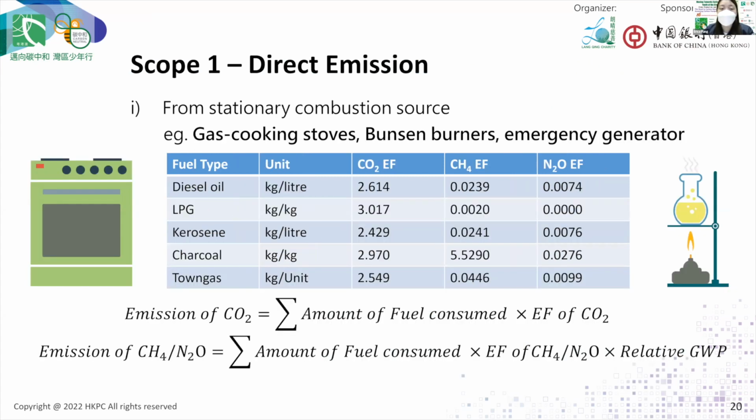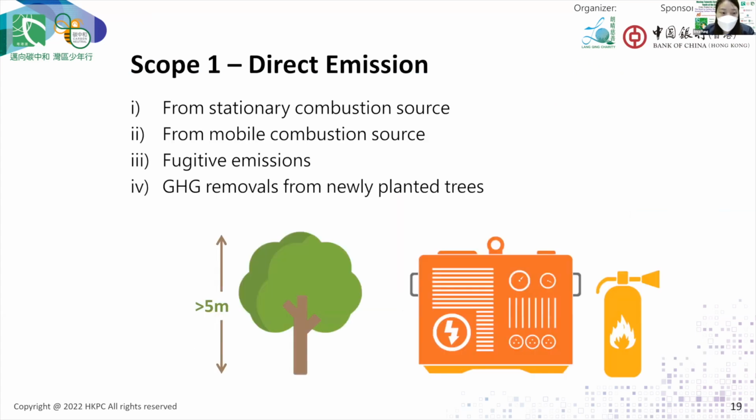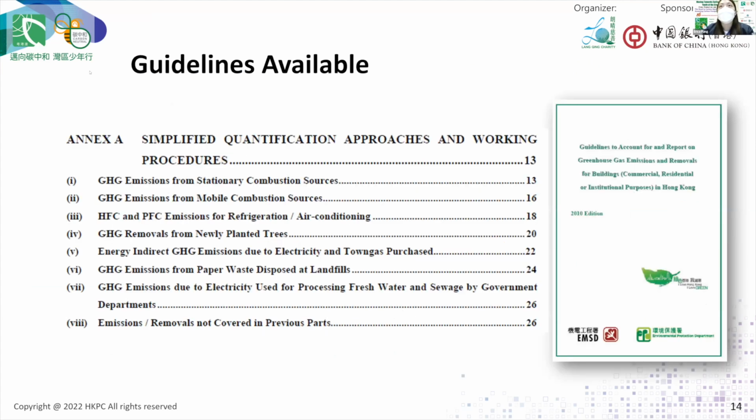Actually, the emission factors are referring to the guideline that I showed at the beginning, the guideline from the Hong Kong EPD and the EMSD. Although it is not a very updated one, it is the latest version, but it definitely needs to be updated as the latest edition is in 2010. But actually they are referring to some international guidelines to extract the emission factors of different activities, like I showed here.